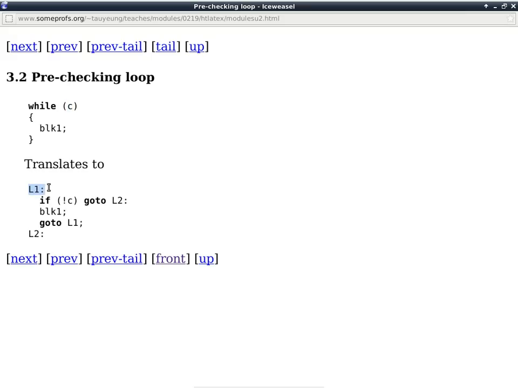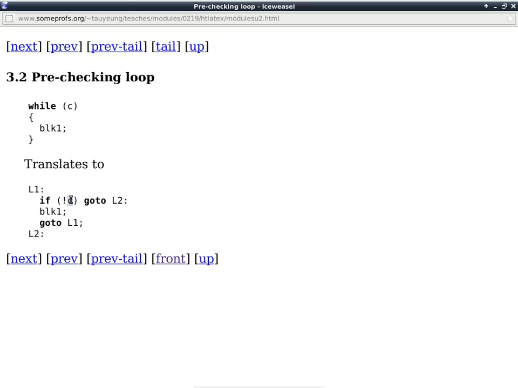This code starts with a label L1. We're just defining a place so that we can continue execution at that point later on. So by itself, L1 colon has very little meaning. But the next line is basically saying, if I have a reason to get out of the loop, let's do it now. That's why you have to invert the original condition here to not C, because you're not looking for a reason to stay in the loop. You're looking for a reason to get out of the loop and go to L2. This one should not have a colon here, it should have a semicolon instead in terms of syntax. L2 is right after the unconditional branch going back to L1, so that really represents the continuation point following the loop itself.